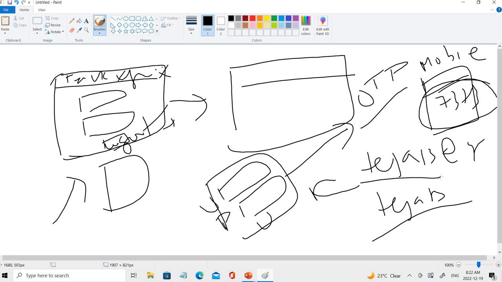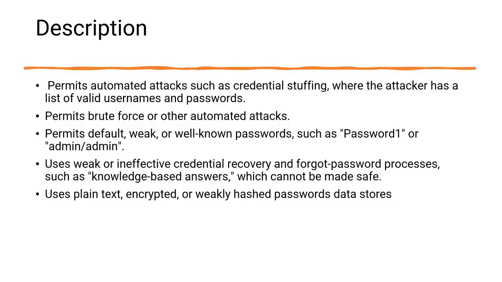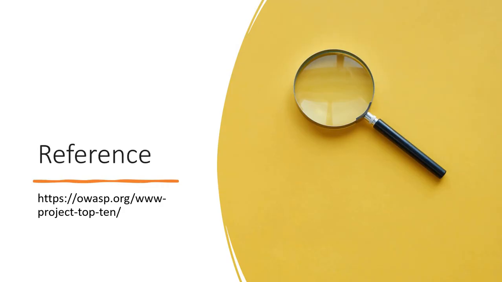I'll also be keeping the link in the description for your reference to know more about the prevention methods as well as exploitation methods, which is taken from OWASP. All this information has been taken from the OWASP website, so I'll be keeping it in the description for your reference.